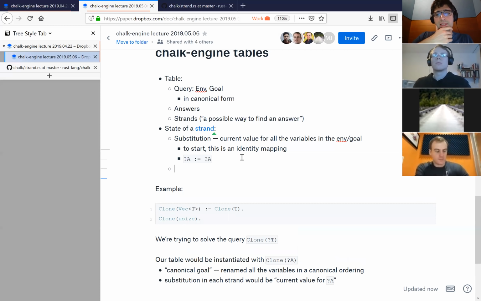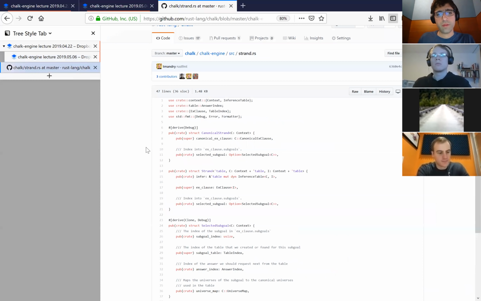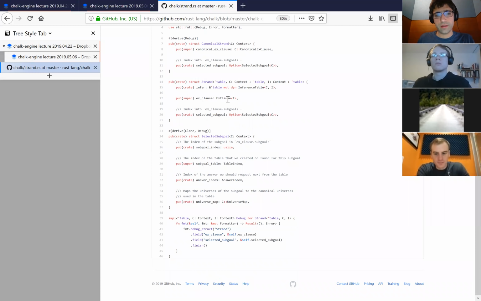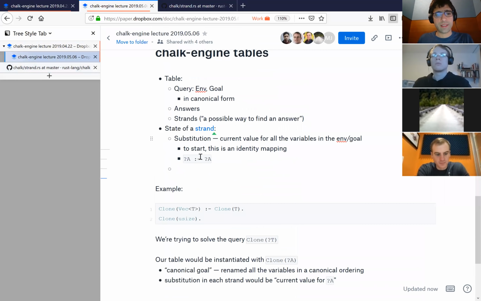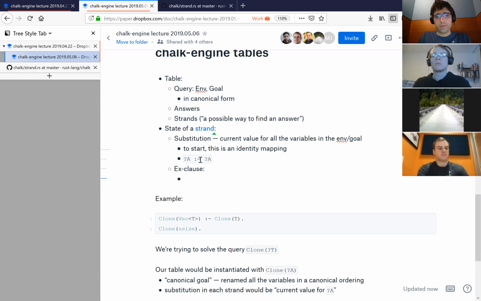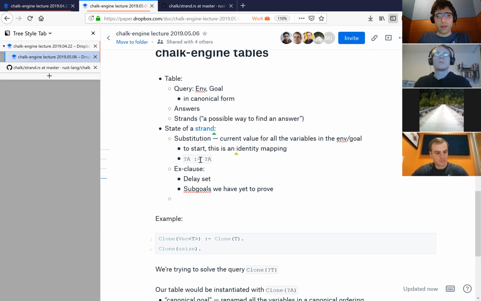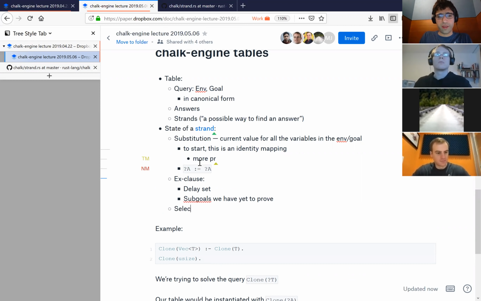And so the strand has this substitution. What else does it have? Right, the X clause. And yeah, one thing I realized I didn't fully explain before. So it has the X clause, which basically contains the delay set, which I'm going to ignore for the moment, and the sub-goals we have yet to prove. But there's one other important thing, which is a selected sub-goal.